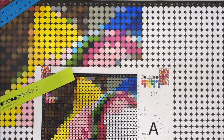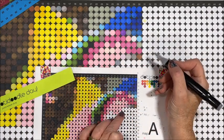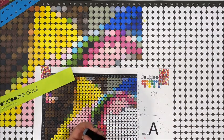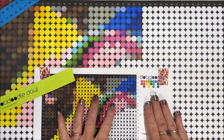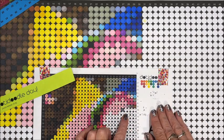So I think what I may do is take some glue and glue these in. So I'm going to put CG5 to the side, because I think if I just glue it in, I'm not going to have that problem. So I'm glad it landed on this sheet. And shouldn't have went through.